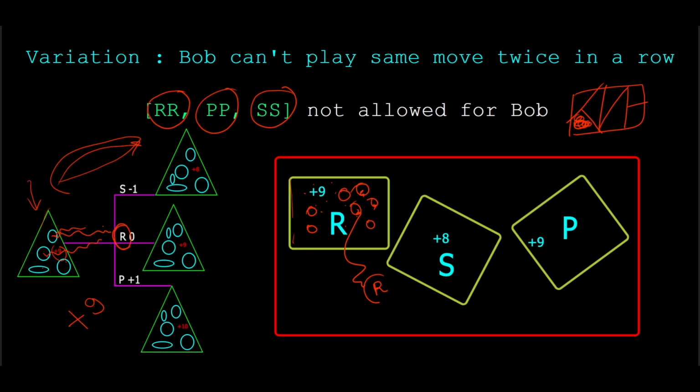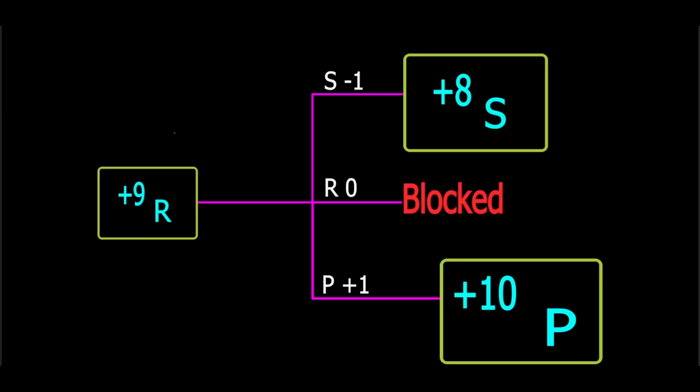Now let's talk about how to perform the transitions. That is, if this is the older equivalence classes of 4 rounds, how do you append a new round and create the equivalence classes for the 5th round? So to do that, let's start with one equivalence class which is represented by +9 and last move was rock. In this equivalence class there can be multiple ellipses over here. Then in the next round Bob can either play scissors, rock or paper, but this move will be blocked not just for one ellipse but for the entire set of ellipses inside this equivalence class.